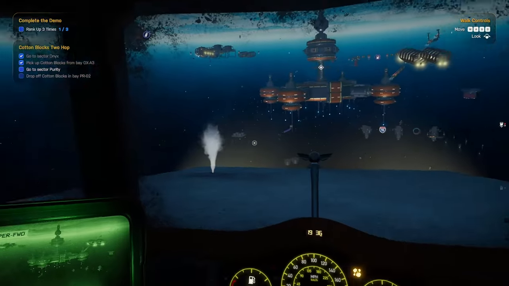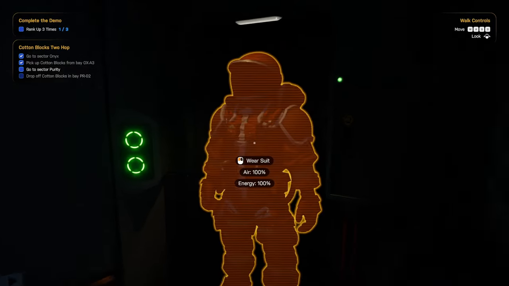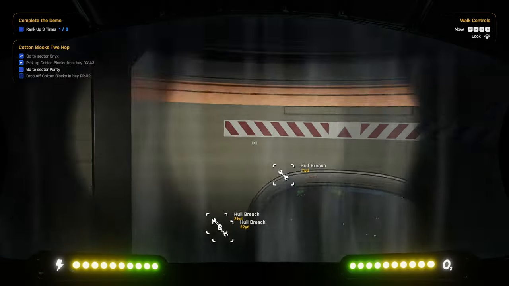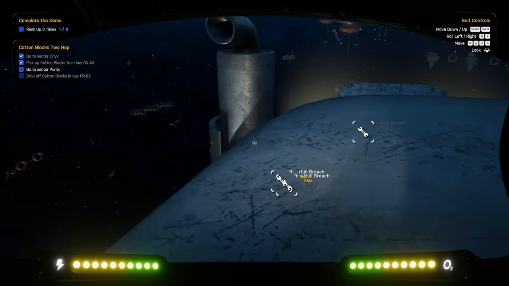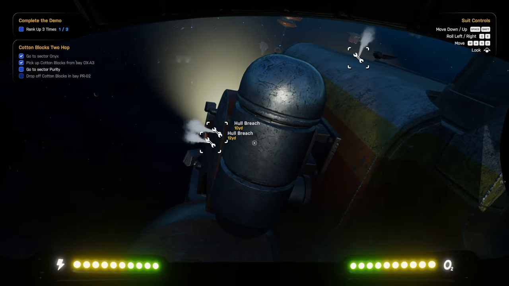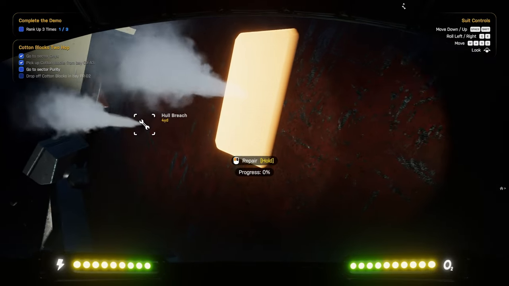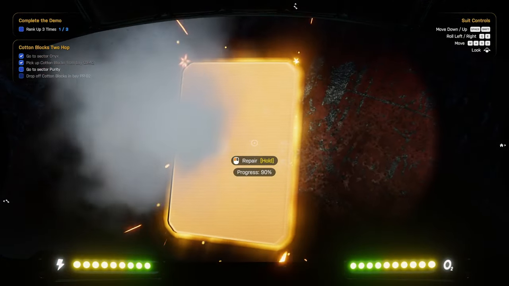Is my truck still moving? What is going on? What did I do? Okay, get out. Let's see, get that open. Where did the hull breach come from? I didn't hit anything, did I? Or is that just my truck braking randomly? Okay. Let's see here. Well, while we're stopped, we might as well fix the other things, or power up those other things, too. Hang on, this is getting hard now.